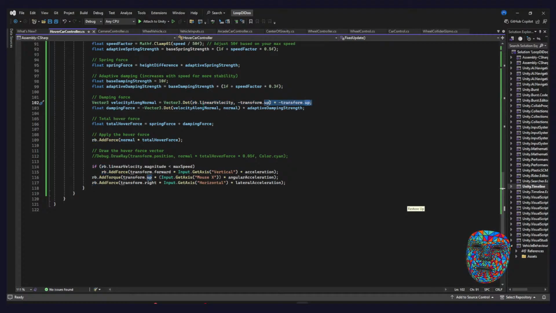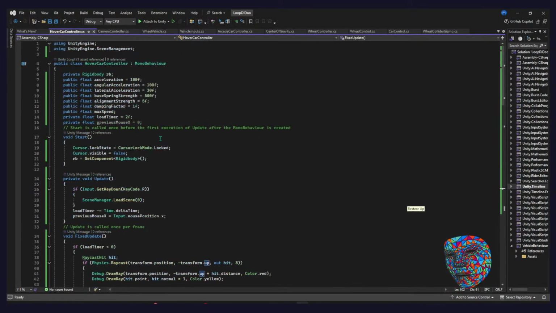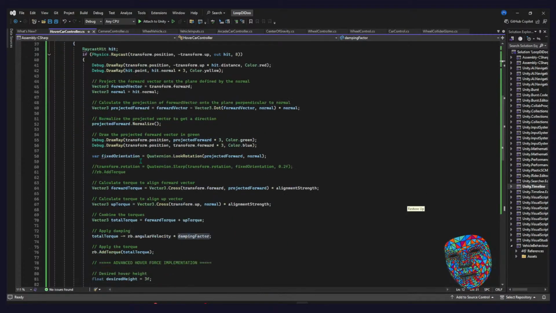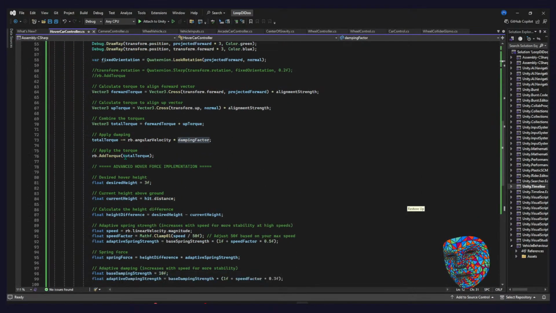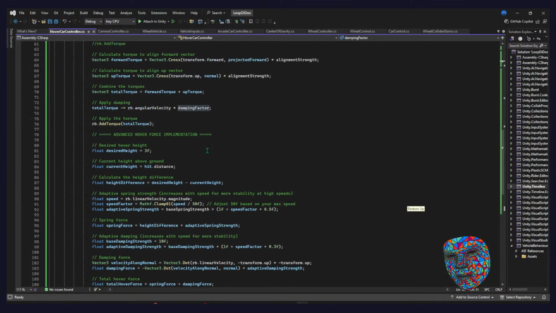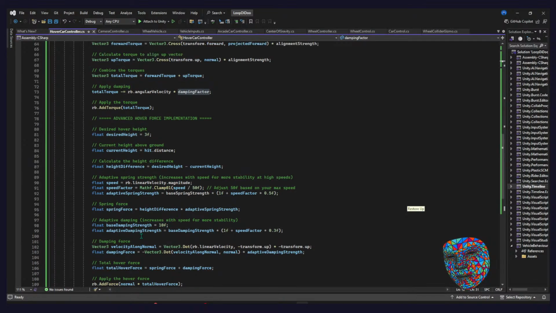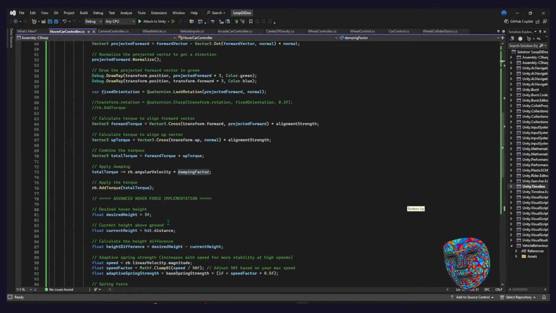That's where's my damping factor here? Okay, I wasn't even using it there. That's for the velocity. Apply damping. Oh, I see, I see. So the damping factor is not even for that. It's for the rotation. Cool.